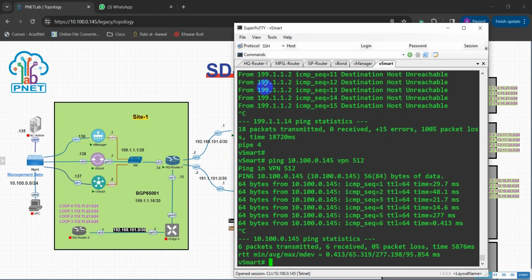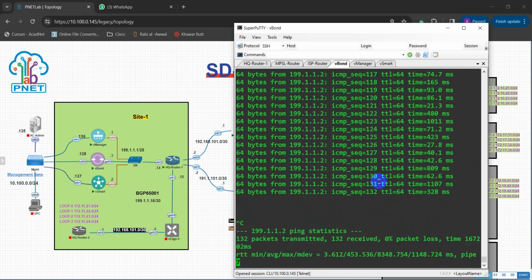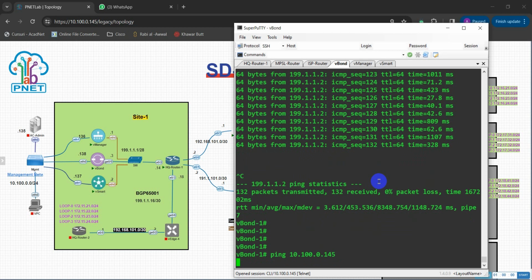And let's check from our vBond if we can ping our management network. Ping 10.100.0.145, and if I don't specify the VPN, it will not work.